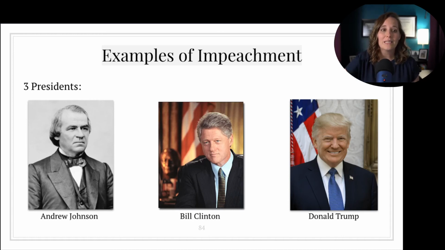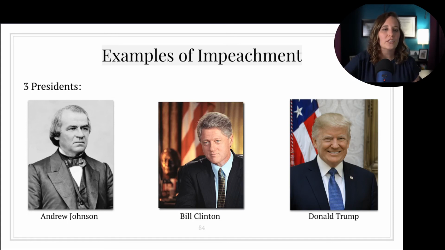Bill Clinton was in his second term when he was impeached for high crimes and misdemeanors. He was accused of lying on the stand while being questioned in regards to a sexual harassment suit, so he was lying under oath. Not a single Democratic senator voted to remove him from office, and 10 Republican senators voted with the Democrats. Remember, Bill Clinton was a Democrat.